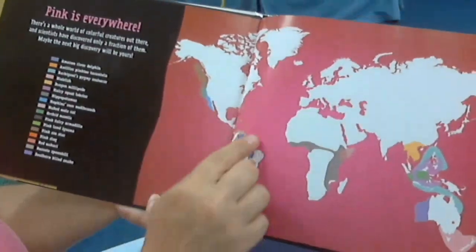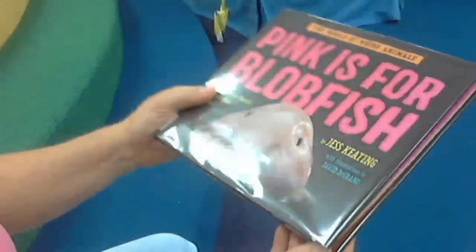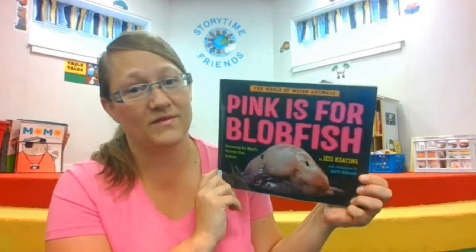Here's a picture of some of the places where these animals live. I hope you enjoyed some of these weird animals in our world. But most of all, just think about the pink blobfish — and you can come to the library and make some blobfish slime if you pick up a packet today. Bye!